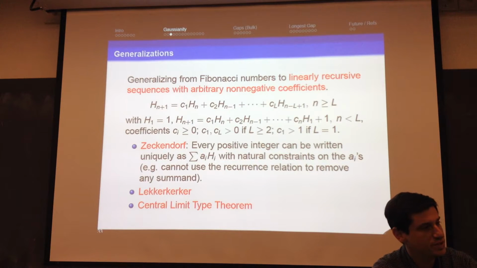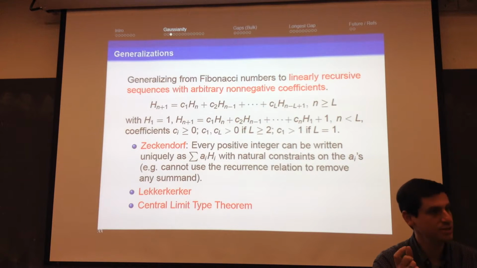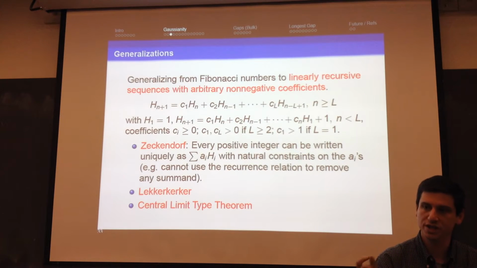There's some work I'm doing with some colleagues now where we are handling what goes on when C1 is allowed to be 0. You can actually get different behavior for some questions. It's very similar to what we saw in random matrix theory, where the density of states could change, but the gaps between the states were universal. I think it's the same thing here. I think you're going to get differences in some of the counts. You actually lose uniqueness in some cases, but I think the Gaussianity will still hold.